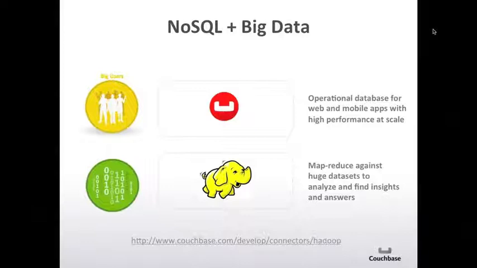So you can think about using a solution which consists of Couchbase and Hadoop in an ad targeting use case, where hot data that needs to be served very fast is served out of Couchbase. However, jobs which need heavy analytical processing are sent to Hadoop and then brought back to Couchbase. So Couchbase today has a connector which connects to Hadoop, and the link below on the slide shows where you can read more about the connector and download the connector as well.